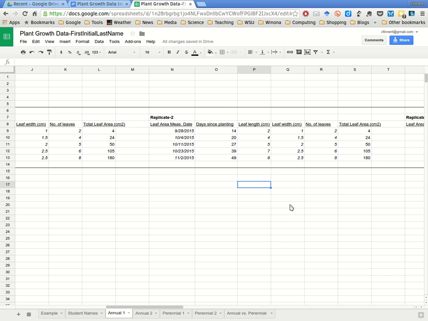I should note too that if you were kind of an eager beaver and took data over additional days, say you have more than 5 different dates when you measured, you're more than welcome to enter those data. In fact, you're encouraged to do so.